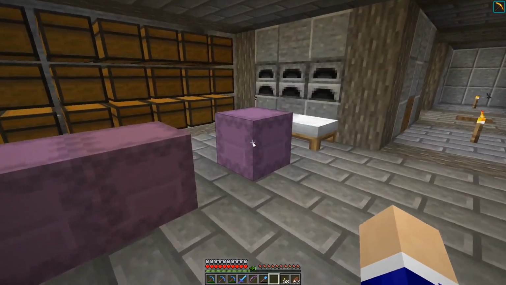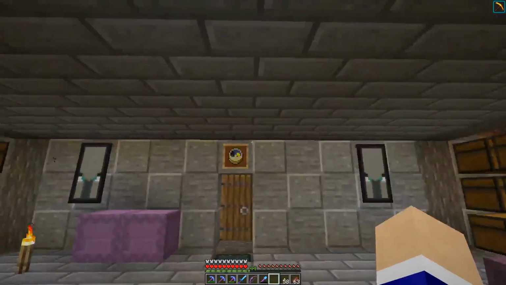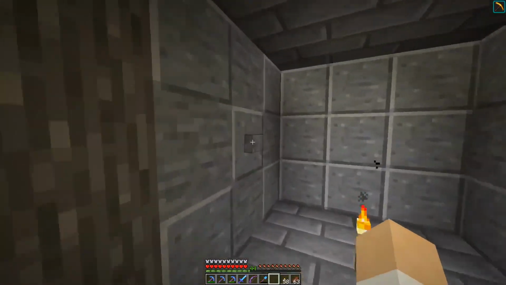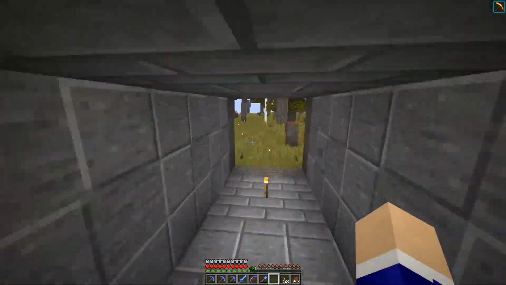Now my reasoning for this is we have all these Elytras here and I would like to actually use them. So we need, obviously, fireworks, so we need a source of gunpowder and a source of paper. We have the paper in the form, what time is it? It's almost night time. In the form of sugarcane out here. Oh damn, I love this door.